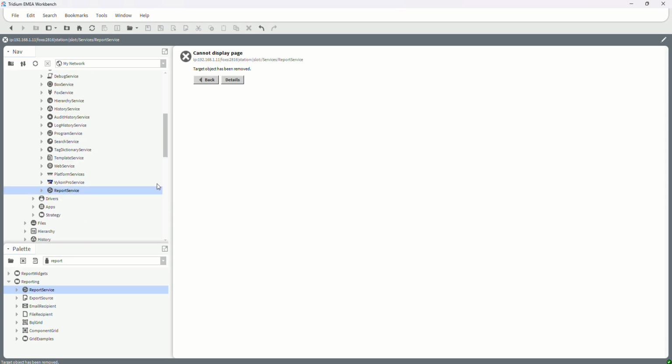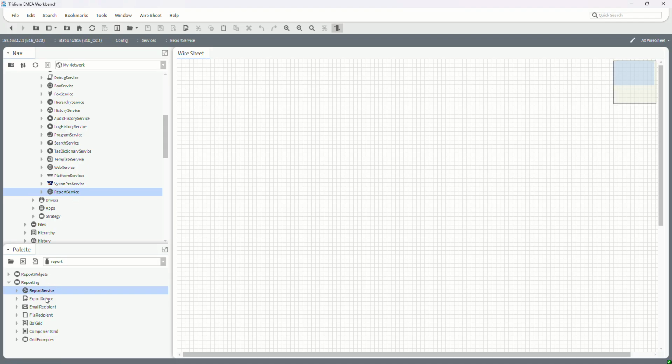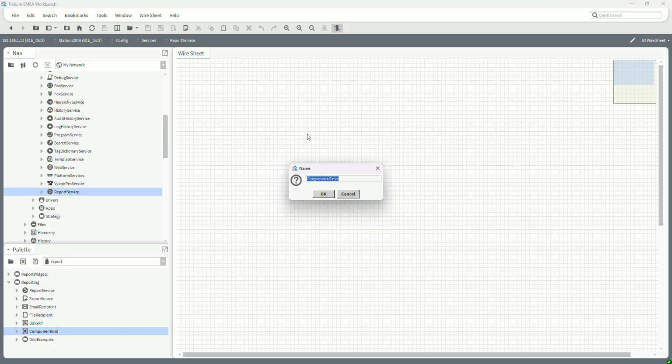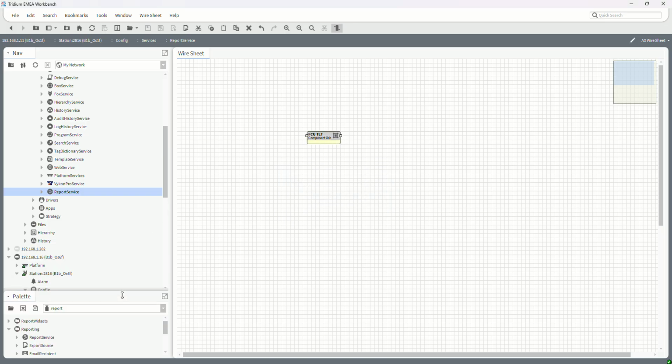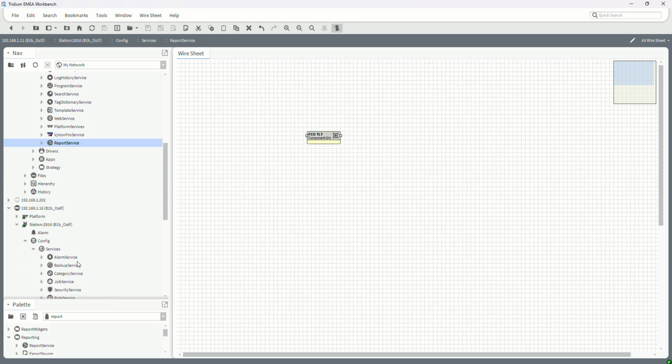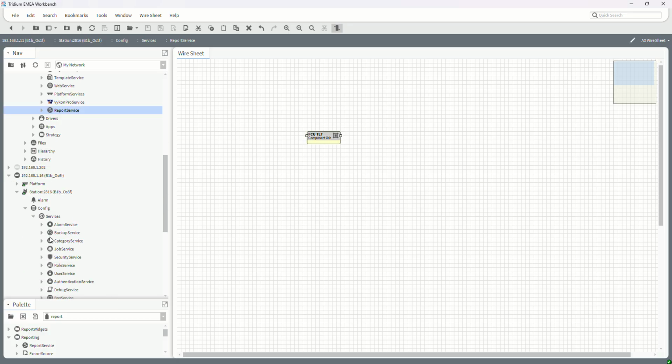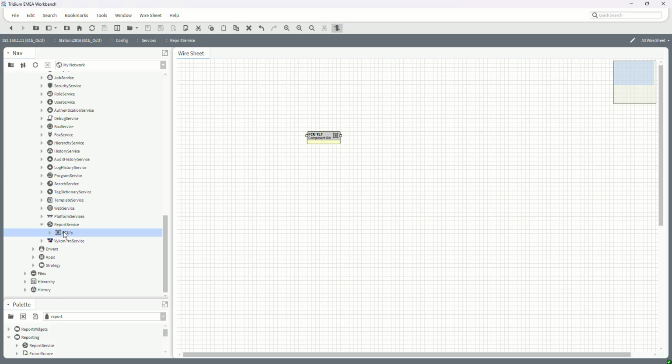Okay, so then in that, you're going to want to add a component grid. Just double click on that, then click and drag it onto the worksheet. Call it FCU thermal load test, whatever the case is. Now I've obviously done this in another JACE, so I'm going to use that. But that's how you get to that stage. So I have that here, so I'm just going to copy paste it.